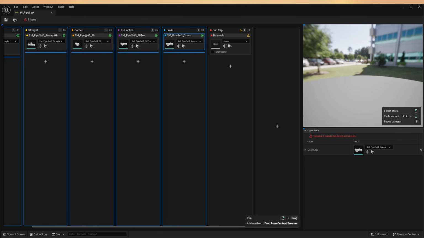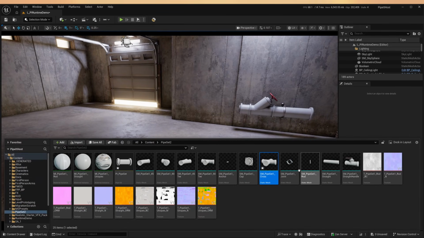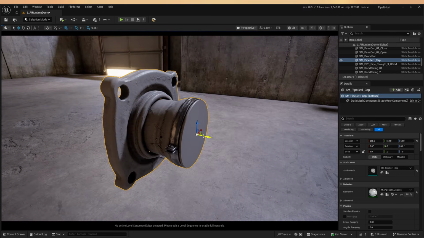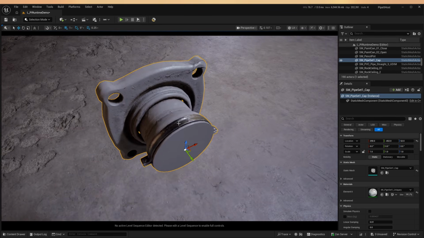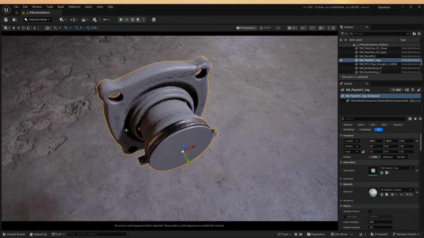The end cap is a little bit special. It just needs to be oriented the right way. So let me show you exactly what I mean by that. If I put in my end junction, you can see that right now it's facing Y, and it instead needs to be facing X. So we need to turn that around.